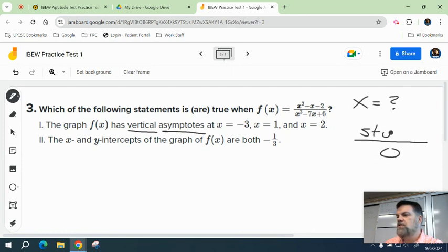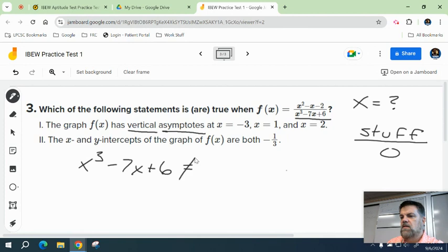So we have a fraction, and certain values of x will cause this to equal 0. The real question we have to find out, and then the x and y intercepts is part 2 of this, which is pretty easy to do. But I have to take the denominator of the fraction and think of values of x that cannot equal 0. Right? There's a couple ways to do this. One way, probably the easier way, is to subtract 6 from both sides.